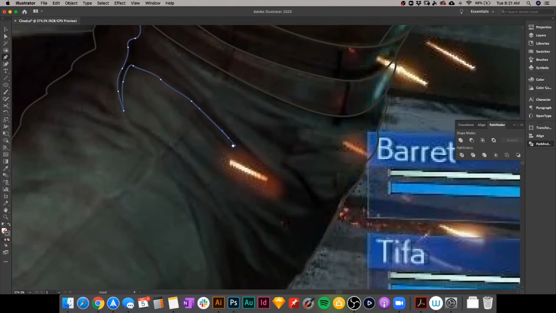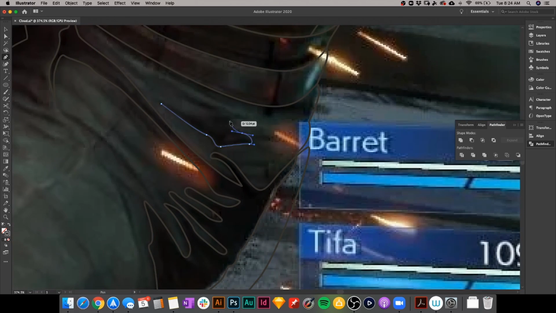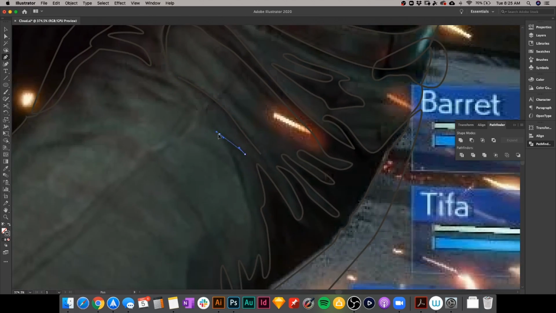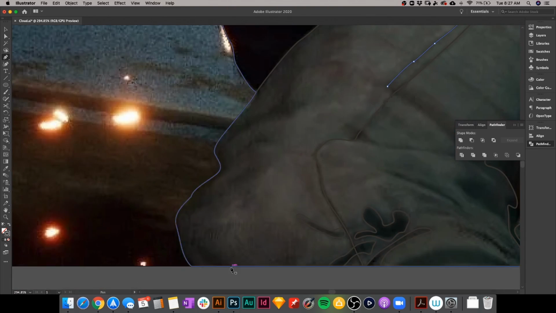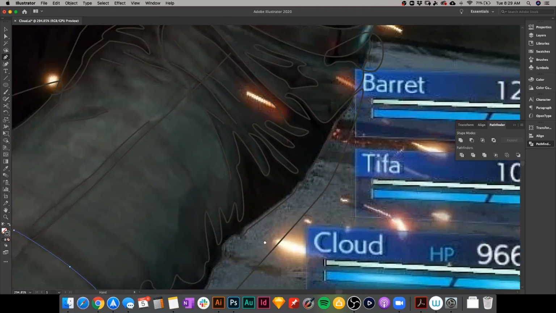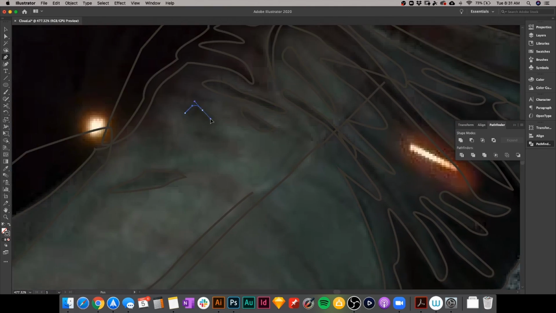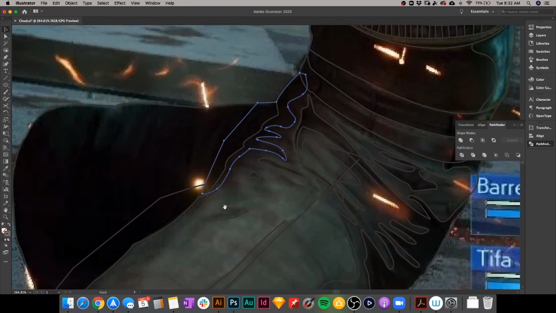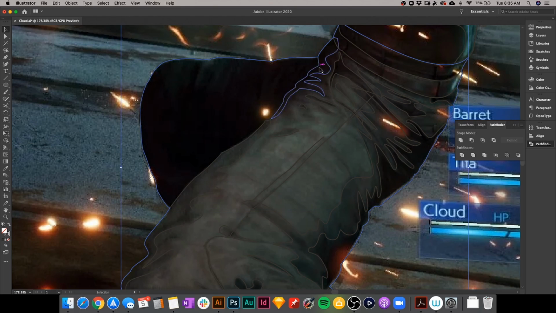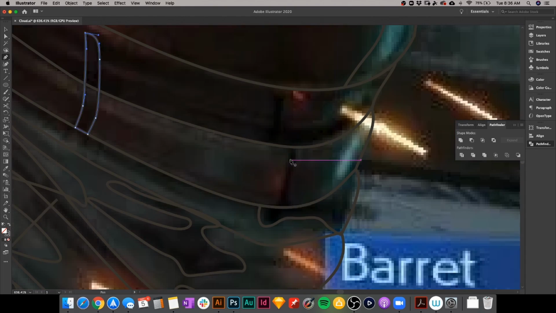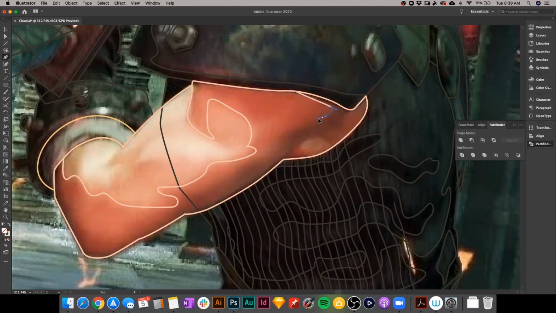I'm just tracing with the pen tool, and this is really good practice for the pen tool, by the way. If you're not accustomed to using the pen tool, it's a very, very good tool. It definitely has a learning curve, but the amount of control that you have with your lines and your points is really beneficial for any vector work. So I highly recommend getting proficient with the pen tool. I've seen a couple of videos on YouTube. I thought about doing a tutorial on the pen tool, but I see some really good videos online. It's more about practice than anything.